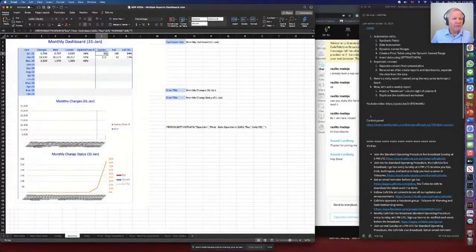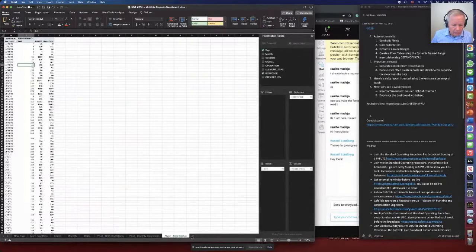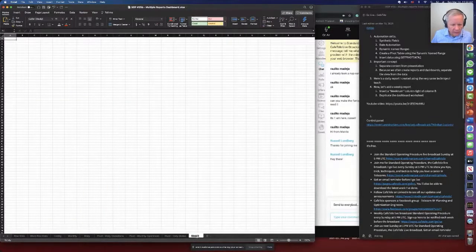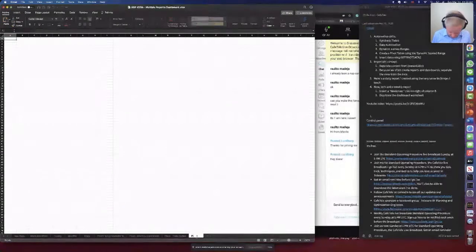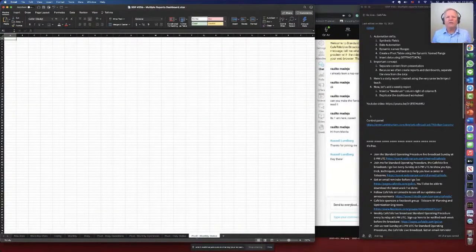Now, we haven't done this one yet, but it's the same exact technique. I need to copy or create, I'll just create a monthly status pivot. It's not essential that you put these pivot tables on a new worksheet, but I think that's a good practice.